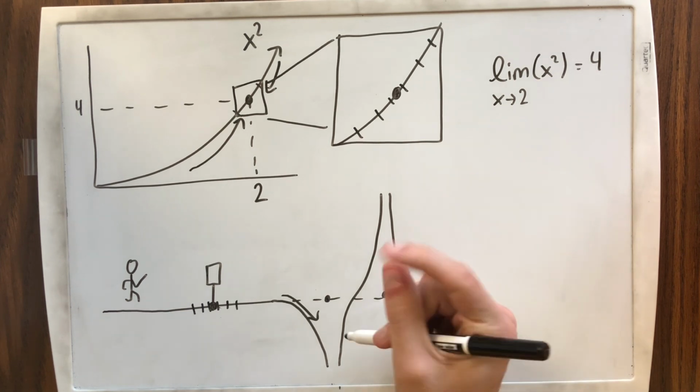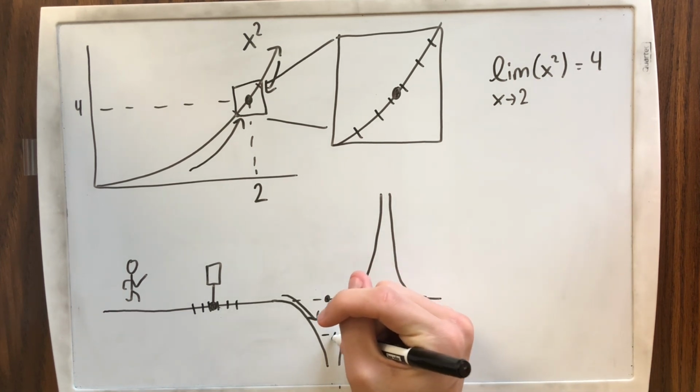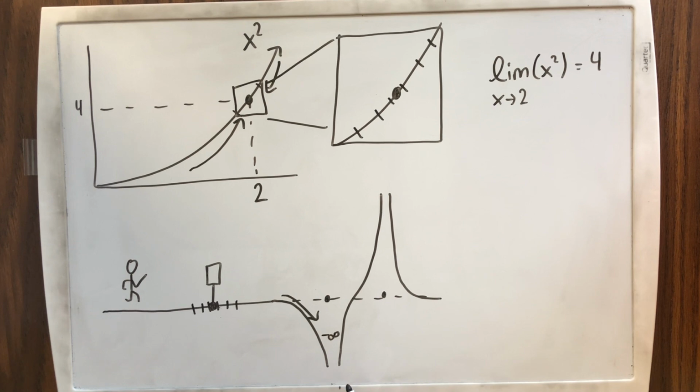So you can imply that he would be at negative infinity when you blinked, because that's the only place that would make sense for him to have been going downwards before you blinked and then upwards after you blinked.